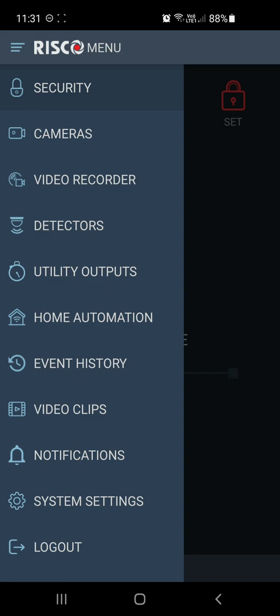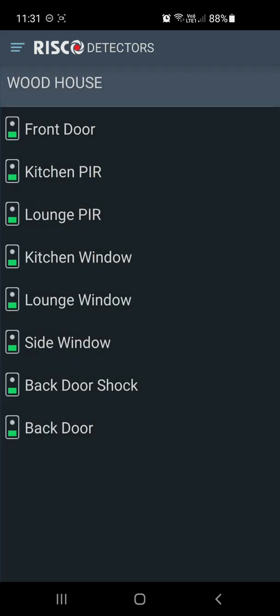So as you can see, if you go to detectors just for the alarm system, you can see that you've got the detectors. Now the detectors are all showing that they are closed. If the red LED is on, that means that they are showing open, or if your white LED is on, that means that detector is omitted from the system.